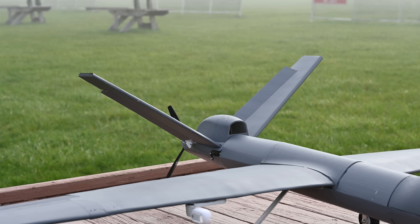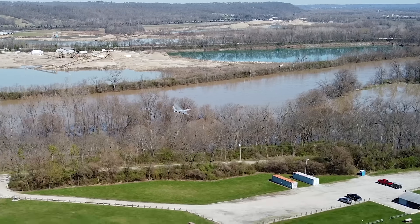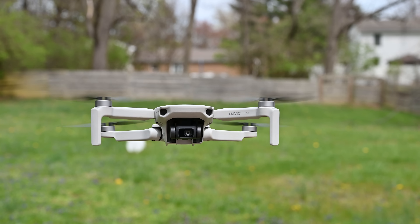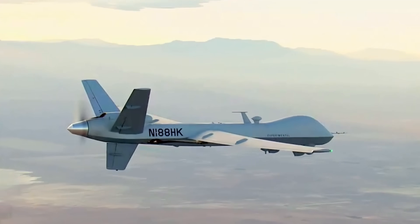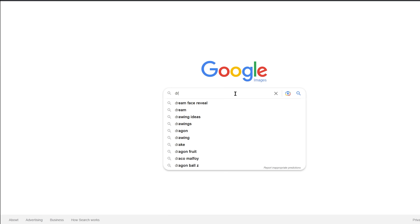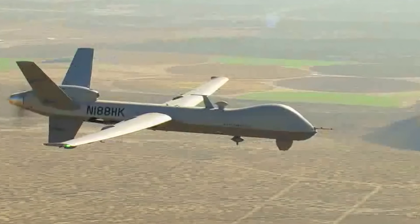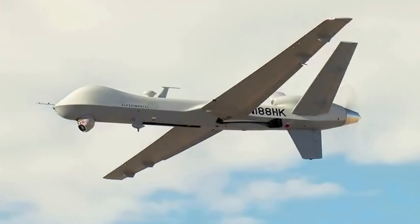This is an entirely DIY drone with over a two-meter wingspan. It can fly itself completely autonomously — or at least it used to. When people think of drones, they usually think of one of two things: quadcopters, or something like the MQ-9 Reaper. Literally, if you search drones on Google, these are the two things that pop up. I think it looks really cool, but something tells me I'm not going to be able to just go fly one.